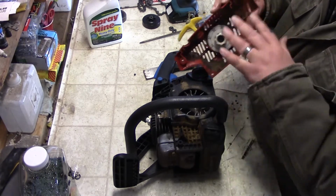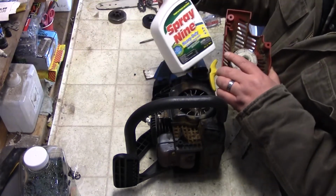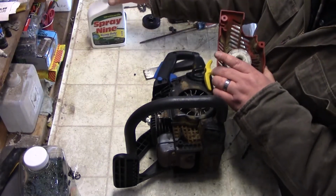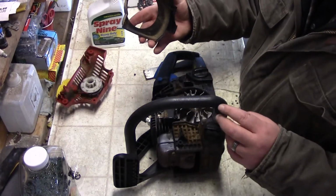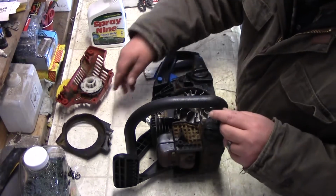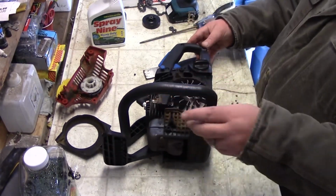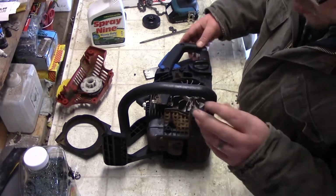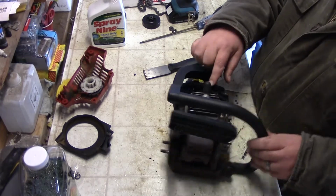So what I'll do, I'm going to do this one by hand, get all this stuff out of there. I have some degreaser here, which I'll put in there once I clean that all out. So we have that, we have this shield here that we'll clean up. So this particular one, I'm going to actually take off this here, because it's a lot easier to work underneath it here.